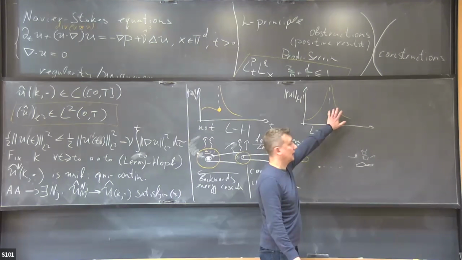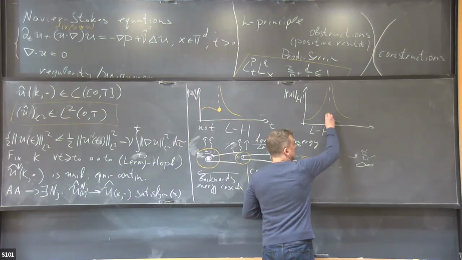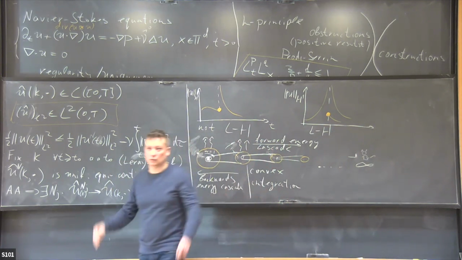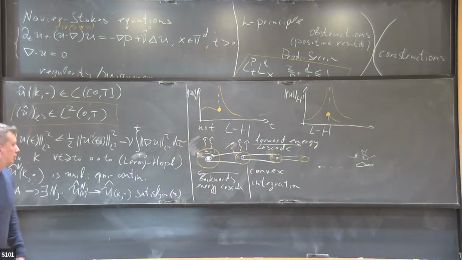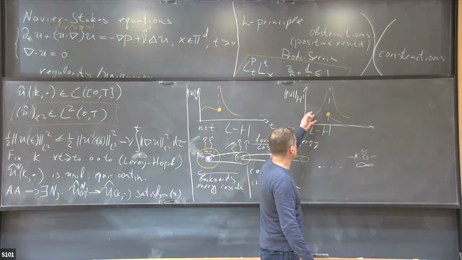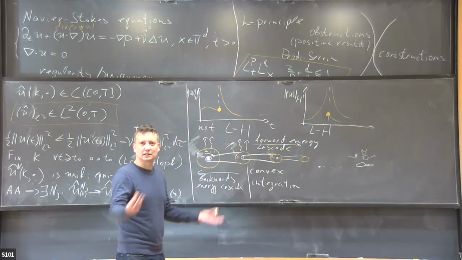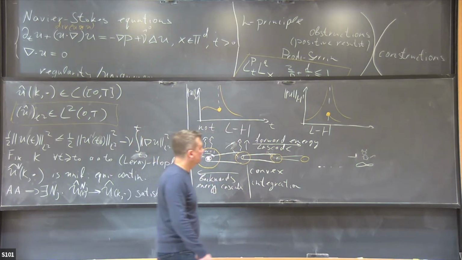And then what happens after that? I have no idea. The H1 norm can become finite right away, or you can have it blow up and then the H1 norm becomes finite. Is that what you're saying? No, I say that there can be several possibilities. We don't know, because nobody ever constructed an example of a blow up. Okay.